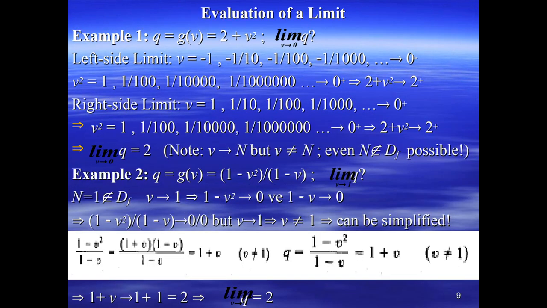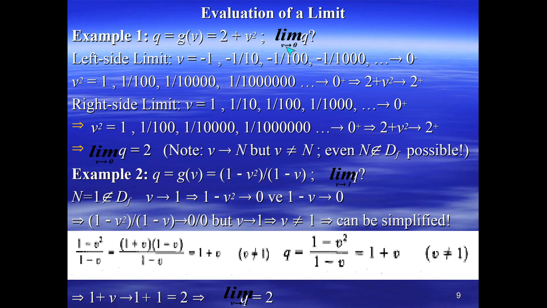All right, so how do we evaluate the limits? We have to be able to evaluate limits as well. Here we have some examples. Example 1 is q equals g of v, which is equal to 2 plus v square. This is a simple function. What is the limit of q when v goes to 0?